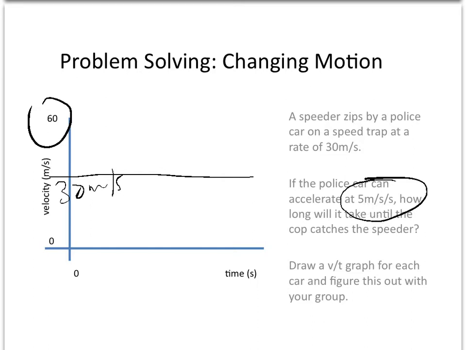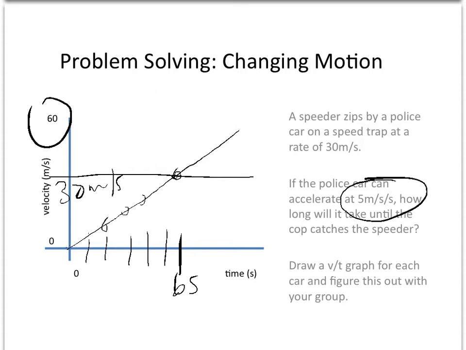So I'm going to say that if the policeman starts at 0 speed, 5 meters per second per second means that every second that goes by, he's going to increase by 5 meters per second. And you can think of it just as counting on your fingers almost, where I'm going to watch his velocity go from 0 meters per second to 5 meters per second to 10 meters per second to 15 meters per second to 20 meters per second, so that it's actually not hard for me to find out that by the time 6 seconds rolls around, he's traveling at a speed of 30 meters per second.